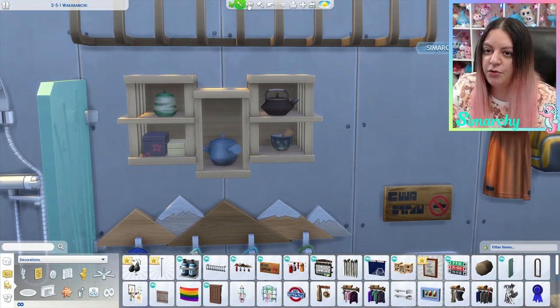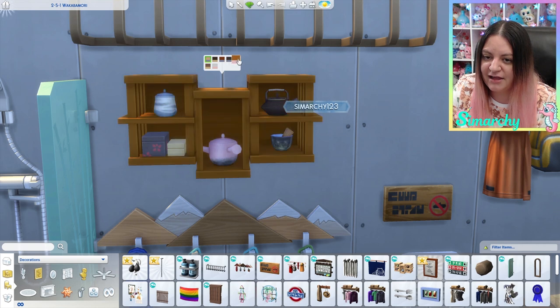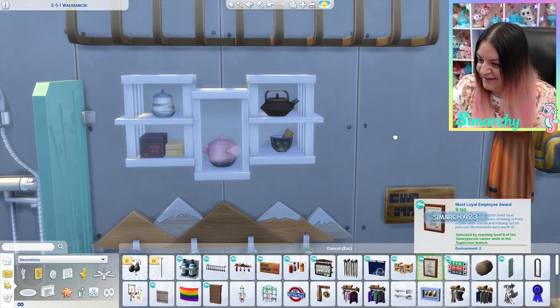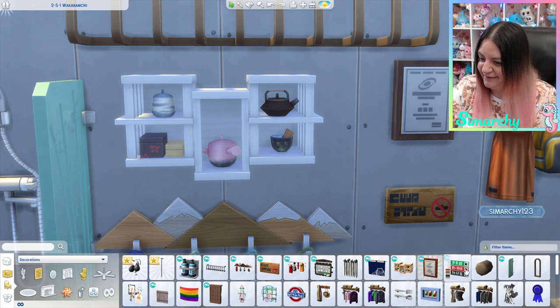Oh, this is so cute. Oh, my gosh. Yes, yes, yes! I love it. Employee award. Okay, cool. It's got that cool wood grain at least.